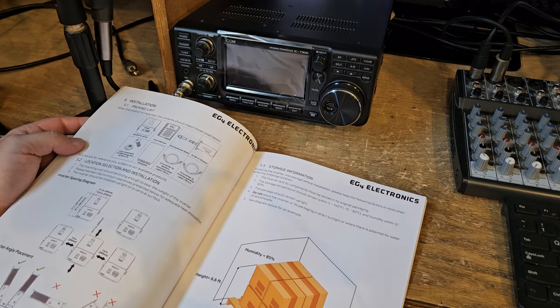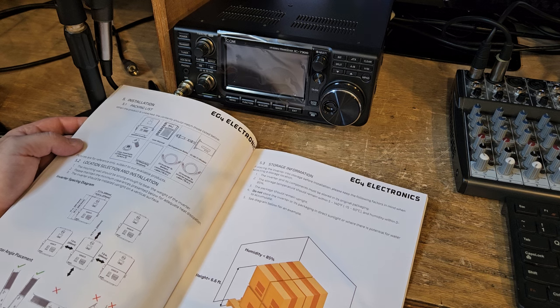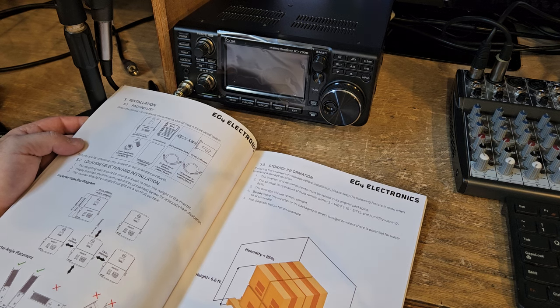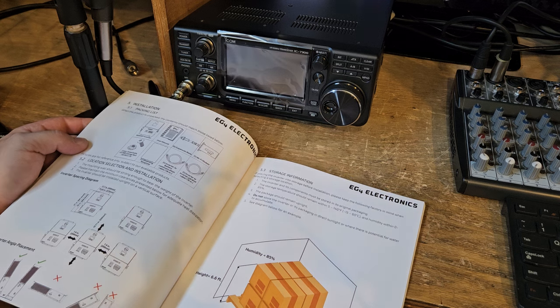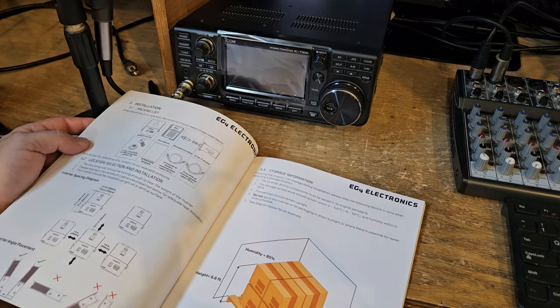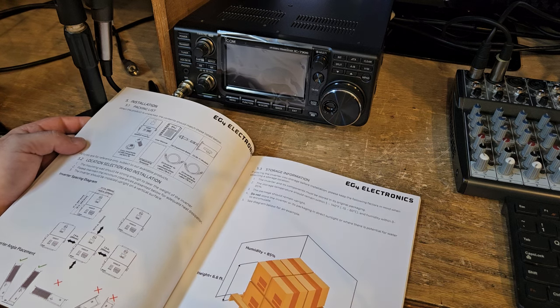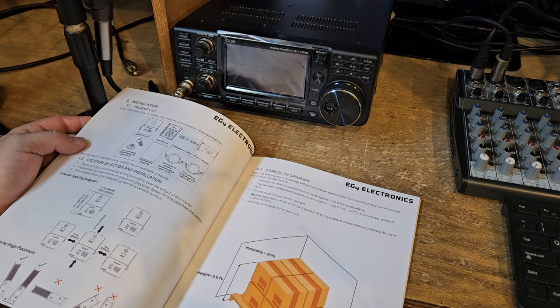Packing list: carriage bolts, expansion bolts, user manual, cables. It says it comes with a mounting template, and I didn't see that. Storage, how to mount it. The mounting wall should be strong enough to bear the weight of the inverter. Please maintain the minimal clearances presented below for adequate heat dissipation. The inverter should be installed upright on a vertical surface.